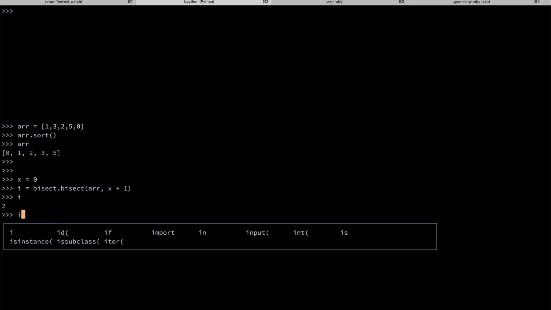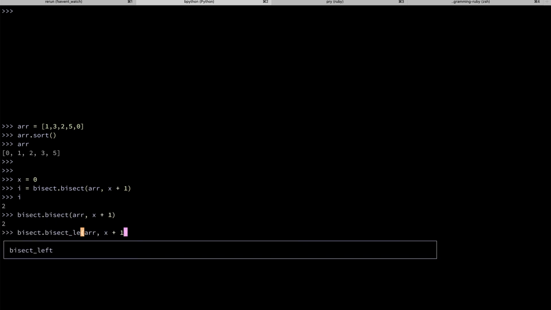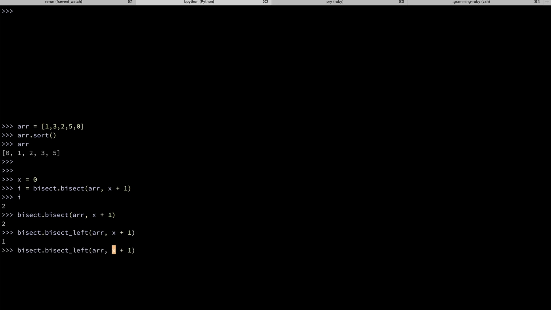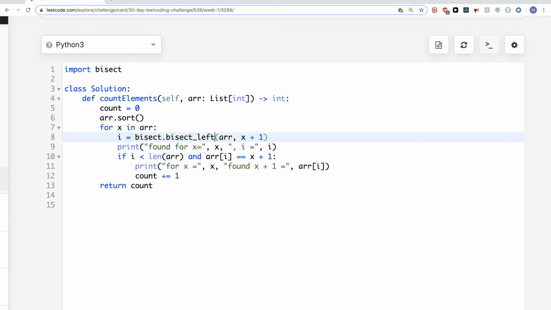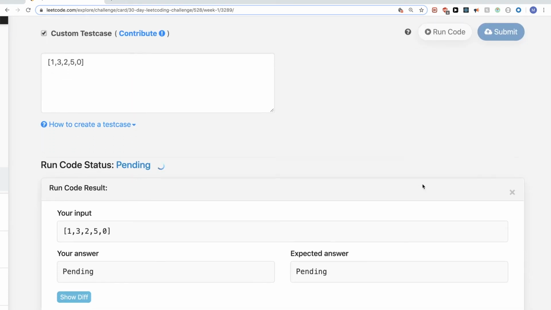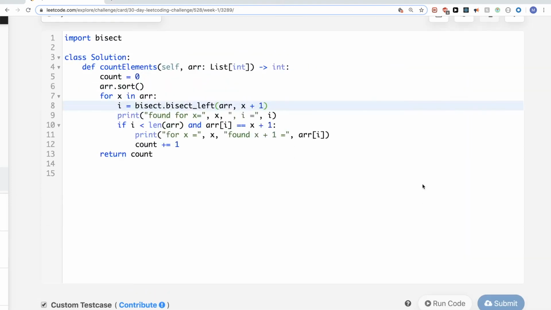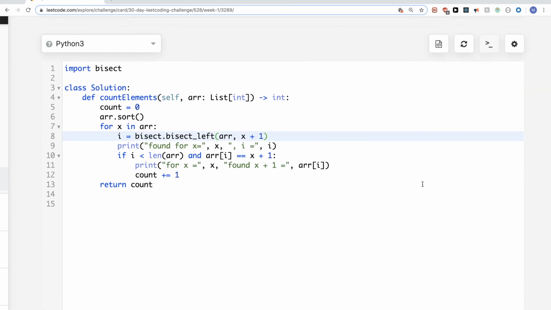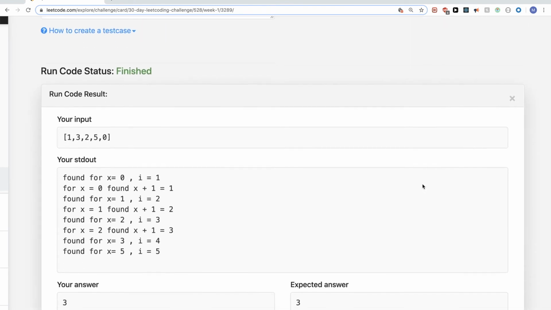So essentially, why is bisect not finding position 1? We need bisect_left, because this is doing bisect_right. Yes, okay.